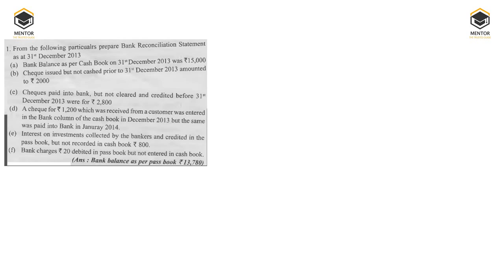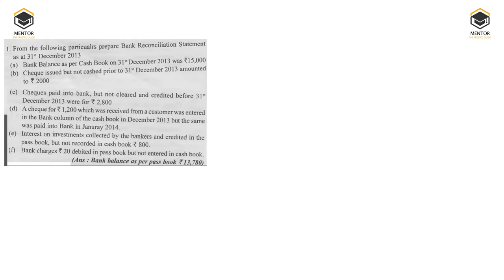A check for rupees 1200 which was received from a customer was entered in the bank column of the cash book by an accountant in December 2013, but the same was paid into bank in January, that is next month. So what is our cutoff date of preparation of BRS? That is 31st December 2013. The transaction which takes place up to that date are very important. Then interest on investment collected by the bankers and credited in the passbook but not recorded in the cash book. Bank charges 20 debited in passbook but not entered in the cash book.